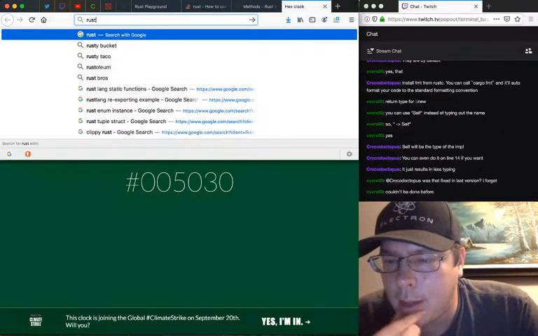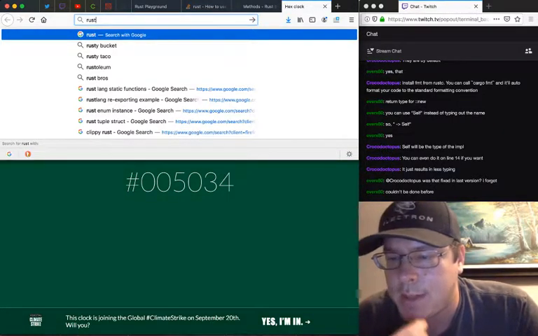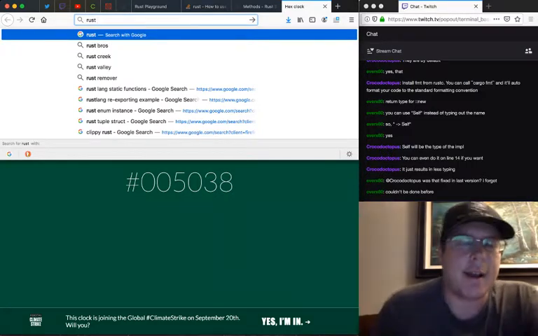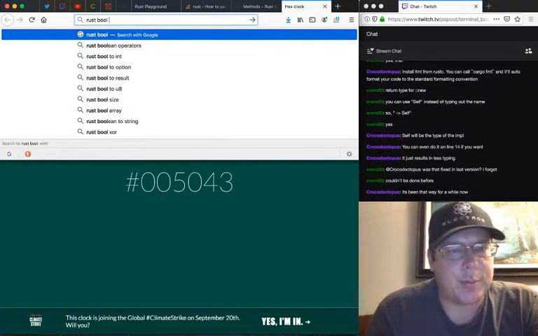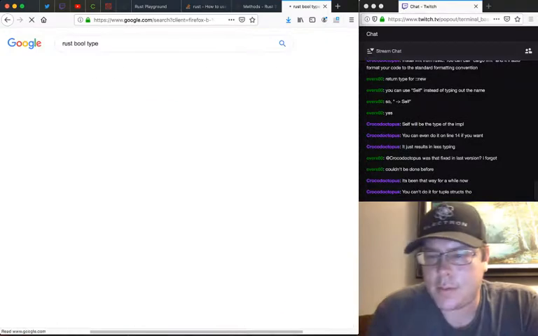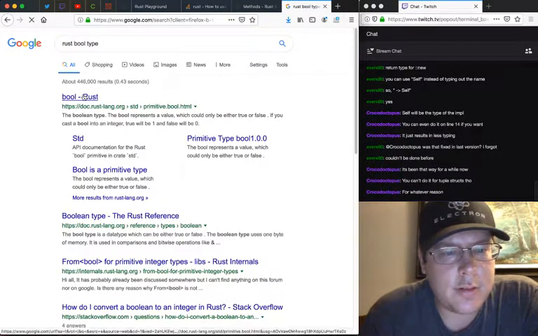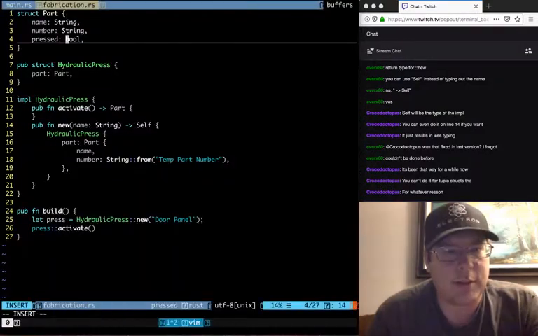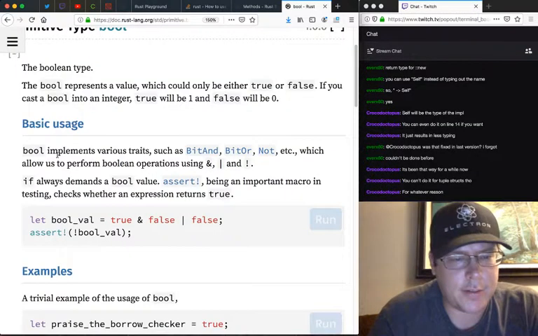Self will be the, you can even do it on line 14 if you want. It just results in less typing. I'm all about less typing. I'm also about readability. So, Rust, what was the question? Oh, bool type. Would it be... It's so weird. Why is it lowercase?